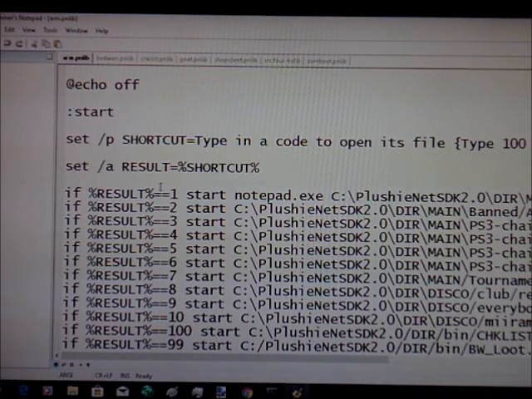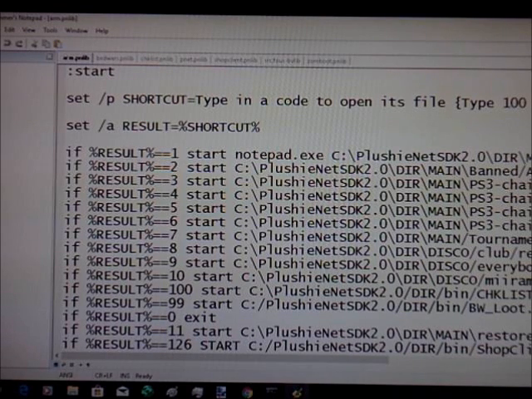Here's how this works. Let's say if %result% equals 1, which means somebody put in 1, then it would run this command, notepad.exe, whatever is over here. So you can make it do different things. It has to be a shortcut though.